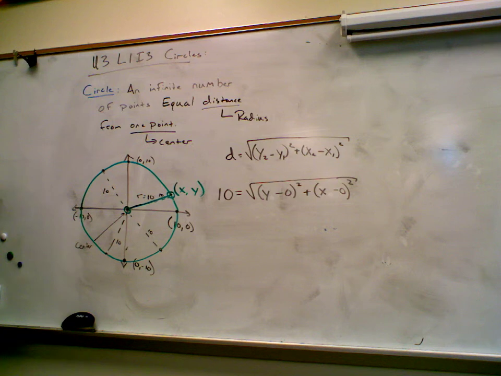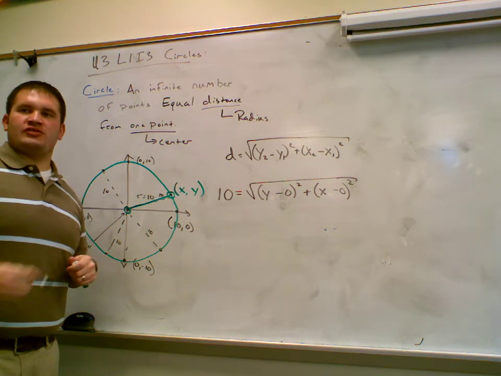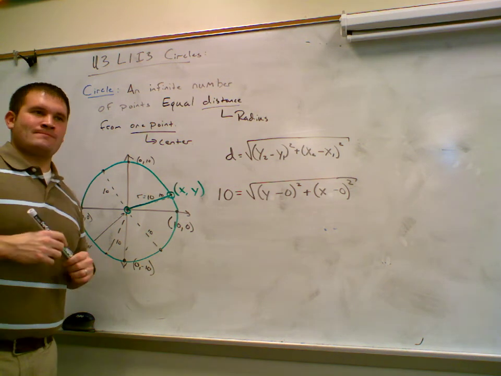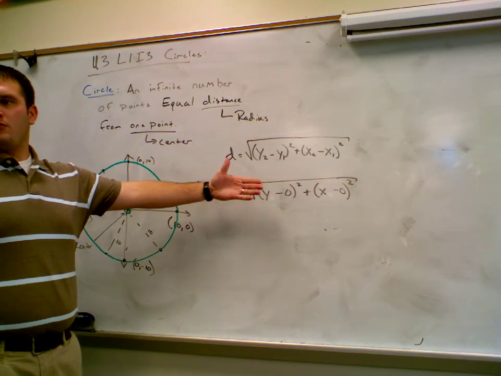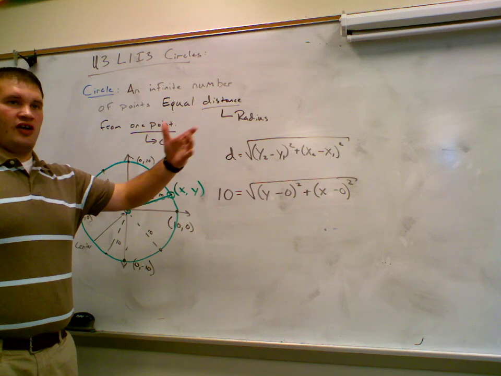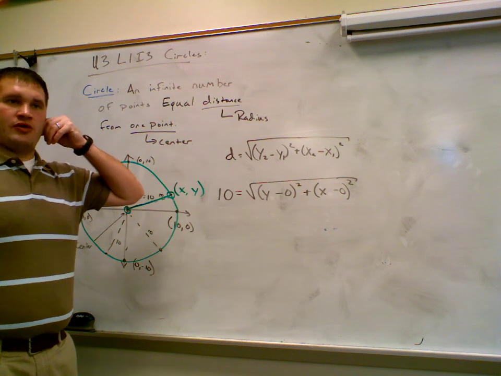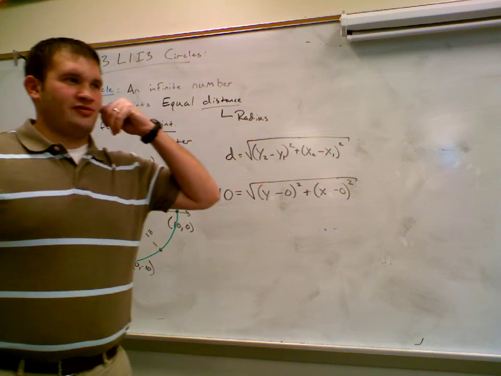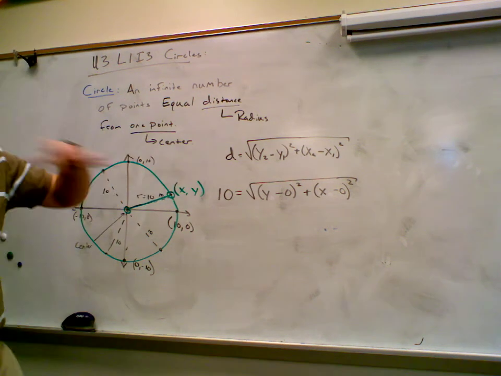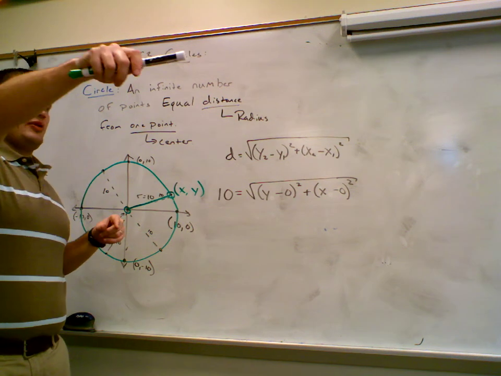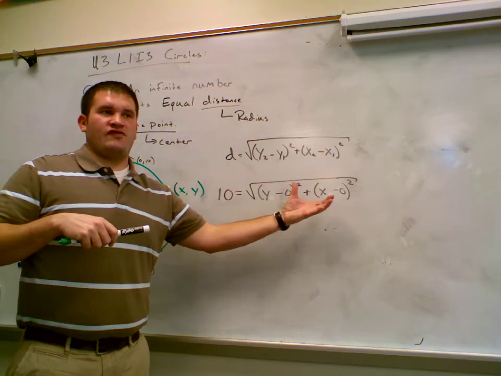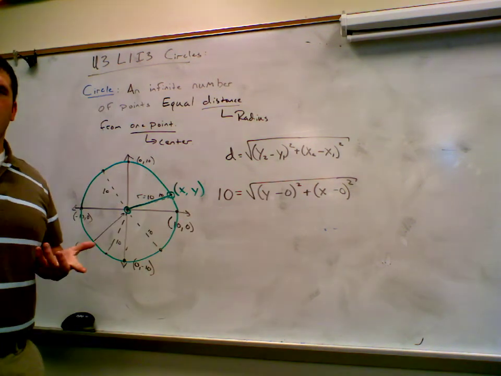So now I don't have a system. Now I have just one equation, right? So last unit, how do I find the solutions to one equation? We can solve for y or solve for x, then use our calculator, right? Faith, you said pick one and plug it in, right? Or we can pick an x value, plug it in and solve for y, right?